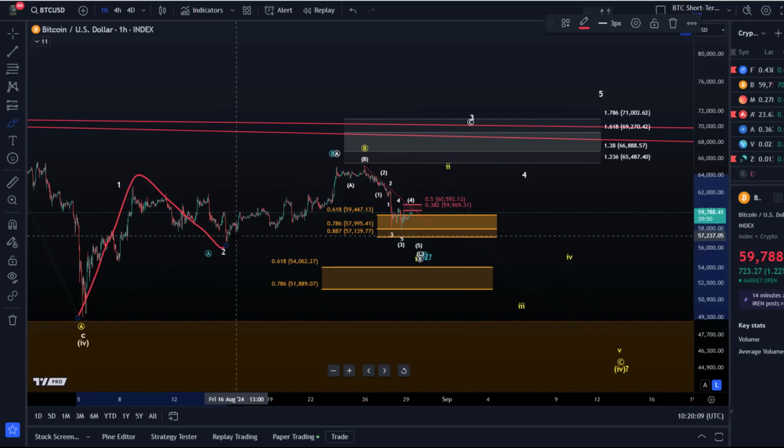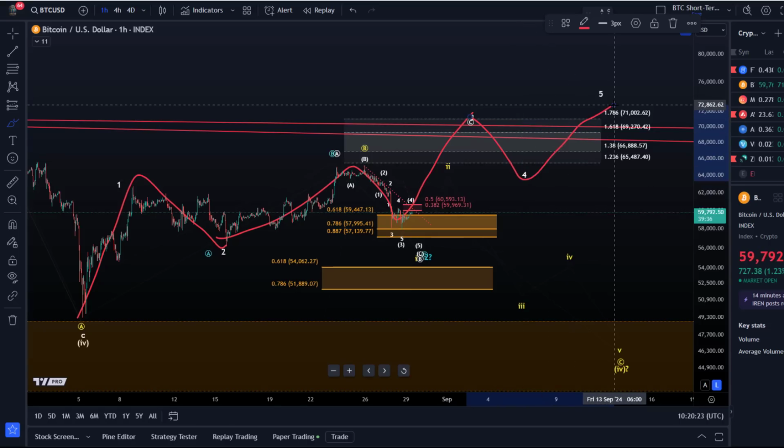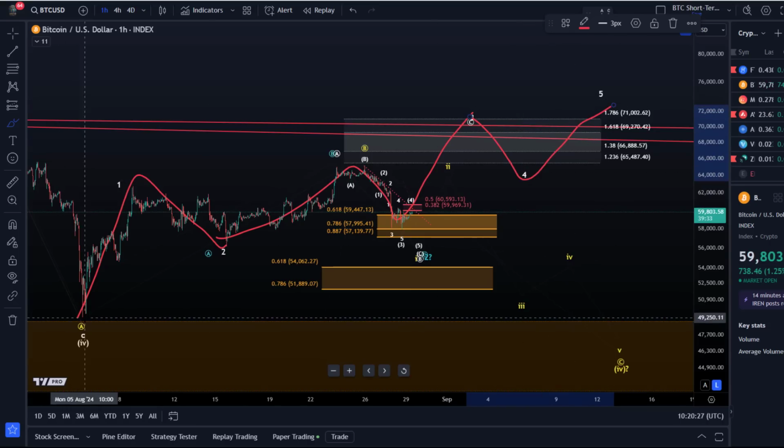It consists, however, of an A, B, C structure. The C wave might be starting shortly. We might need one more low, but it could start from this price region here at the moment. I'm going to zoom in in a minute. And then we have another 4-5 pattern. When we get these 5 waves, then we can confirm that a larger degree 4th wave bottomed on the 5th of August, not before that.